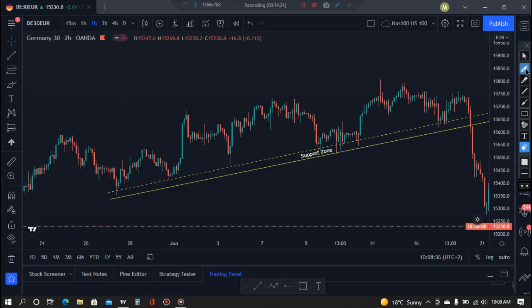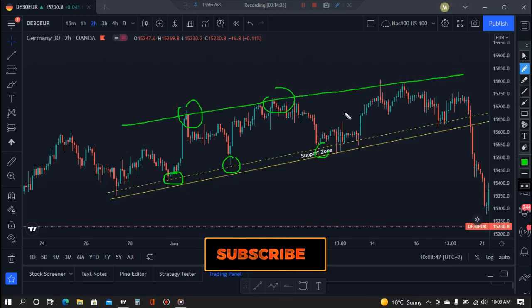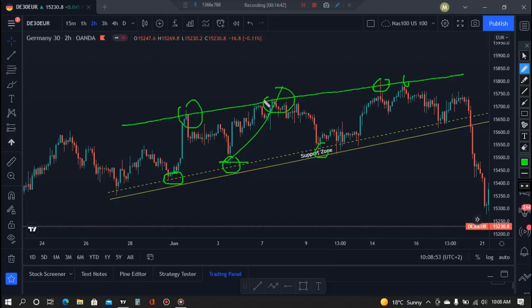So on an uptrend, I like to avoid the resistance, because for me, it's not that important. Why? Because I'm not going to sell. I'm only going to buy around this area. So it's not important for me to see where the market is going to turn. So once I buy, it's fine. So I don't look any further. As long as the market shows me that it's coming back, my profit will be locked, I will be out.